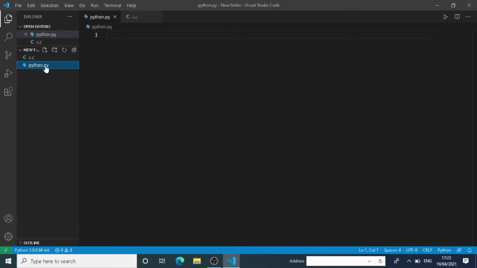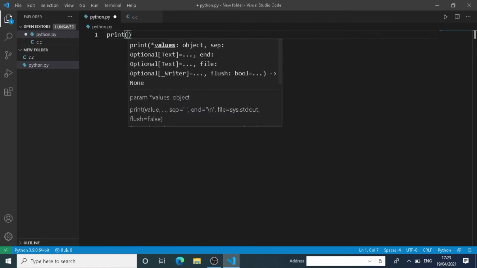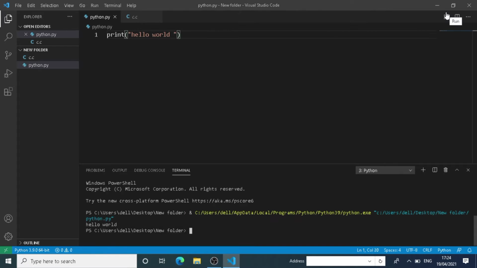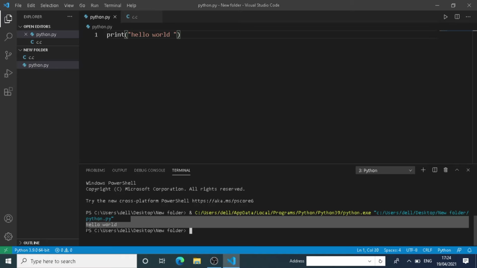In the case of Python, for printing out anything that could be a string, variable, or integer, we just need to use the print function. Just write print, and then whatever we want to write, just like we can write out the string, hello world. We can run this. In this case, we are going to run our file, hello world.